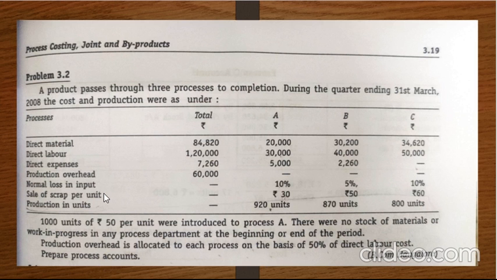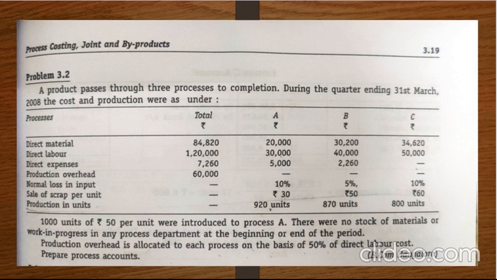So what is normal loss? It is a loss which is unavoidable by the manufacturer. The amount of loss which cannot be avoided because of the nature of material or process is normal process loss. Such loss is quite expected under normal conditions. It is caused by factors like chemical change, evaporation, withdrawals for test or sampling, unavoidable spoiled quantities, etc. That is called your normal loss.